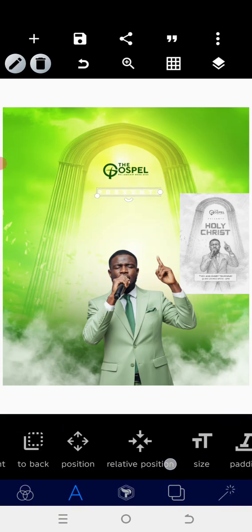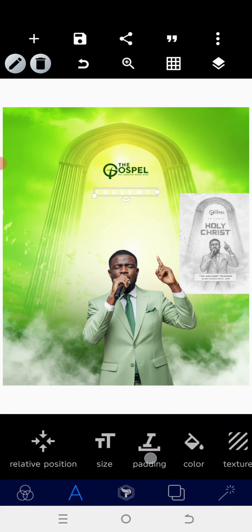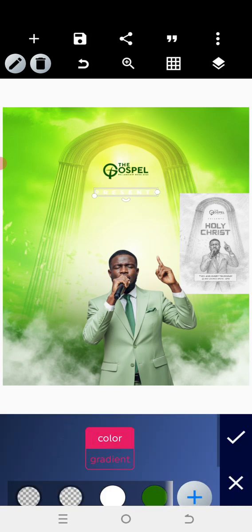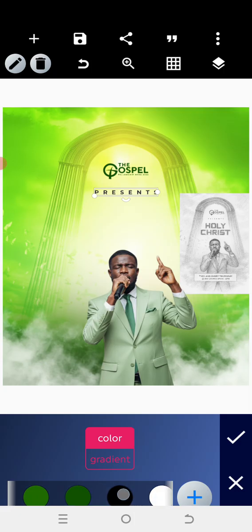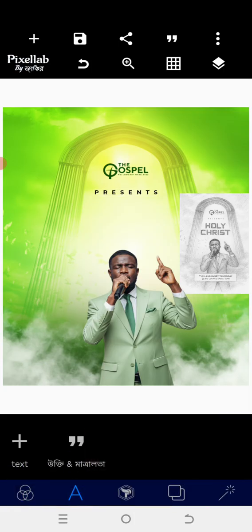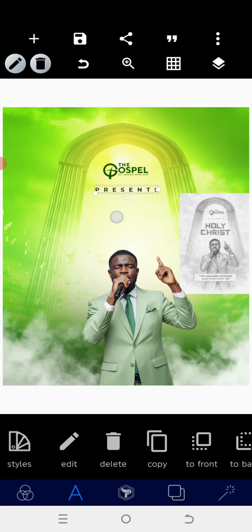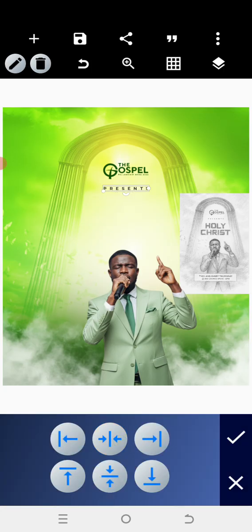Now you can actually centralize this as well, but when you look at it, white color is not really fitting there because we already have a shouting color. So we need to use a cool one like black, which will be able to do the work. So we can actually reduce the size now. Okay, and reposition very well. Now let there be spacing between the logo and the presents.